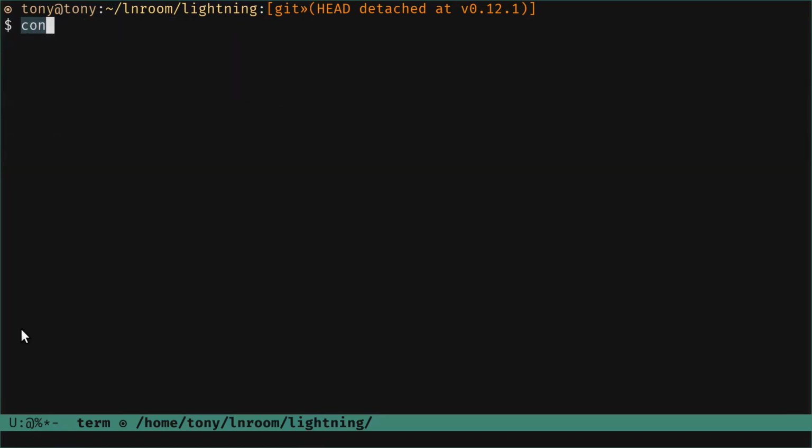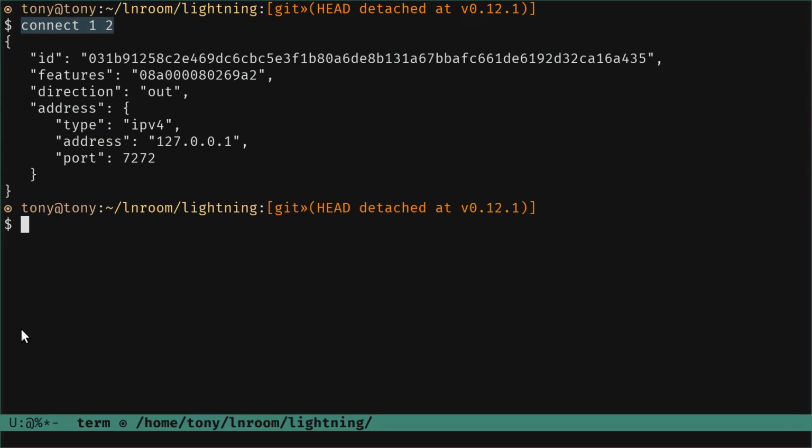So here we can connect two nodes. Let's connect node 1 and 2. This is also a command provided by the startup script.